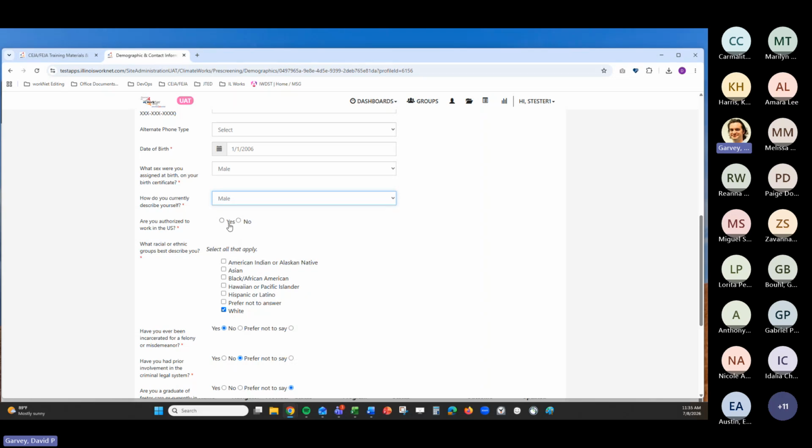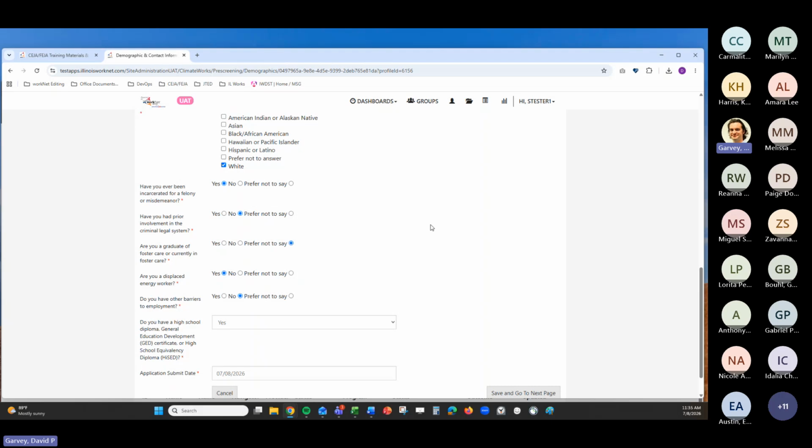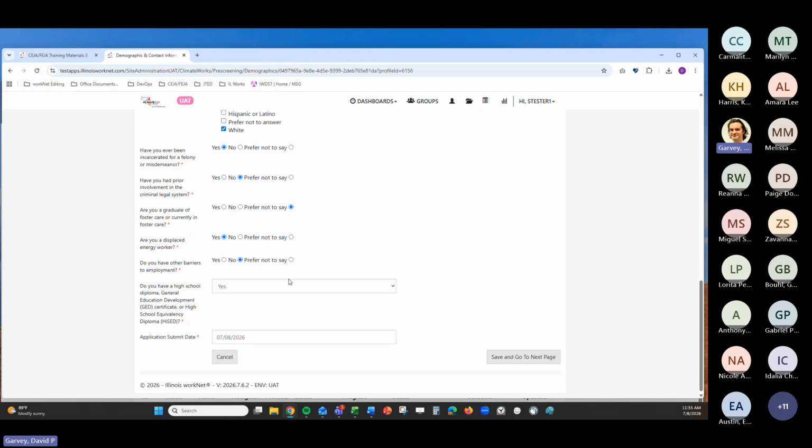And are you authorized to work in the US? These are other questions in the pre-screening. Then we can take a look at application submit date. This is going to default to today's date, but if we needed to change it to yesterday or another date, we can do so here. But then we'll click save and go to next page.